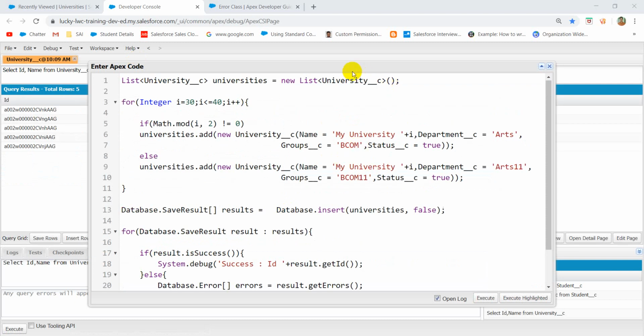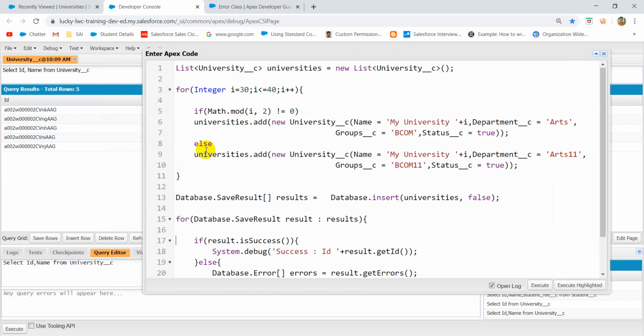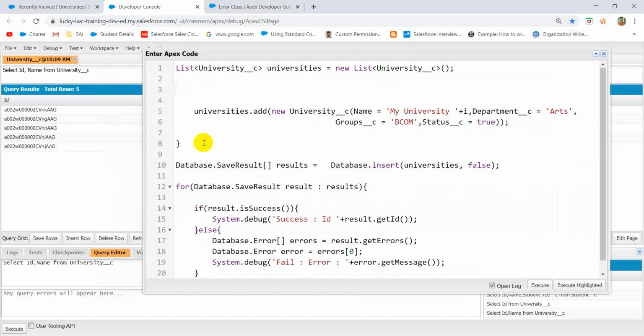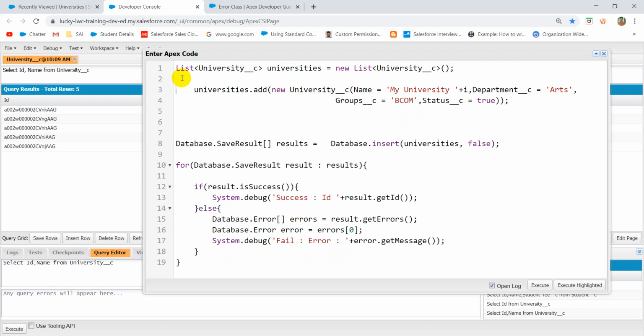Now let's see how the upsert operation should be done. I'm adding all the universities, 5 universities. For update and delete operations, you should have an ID, right?